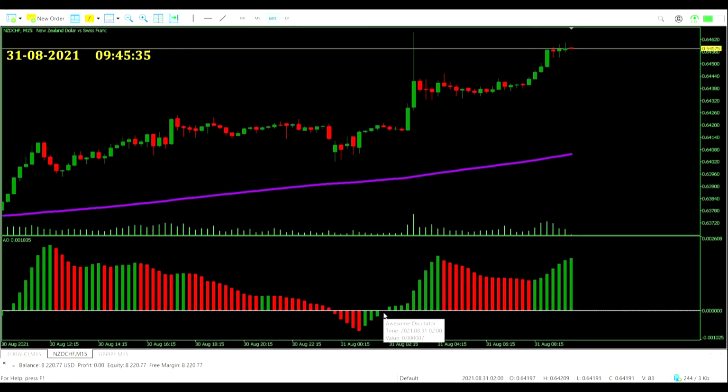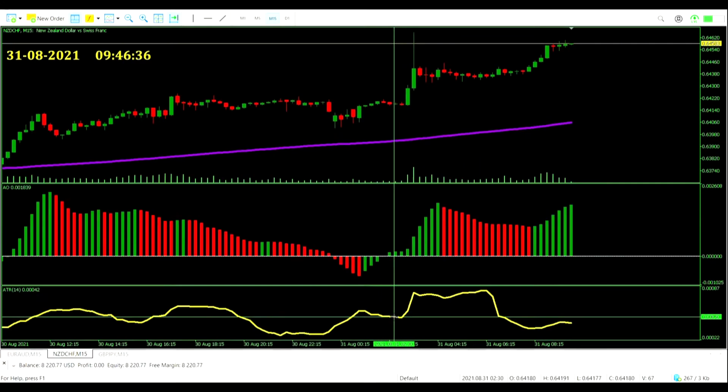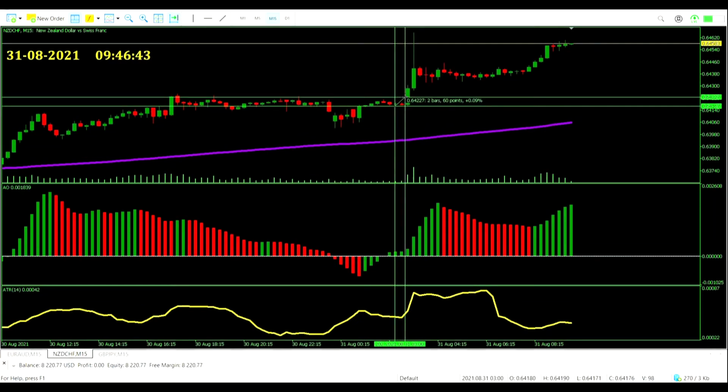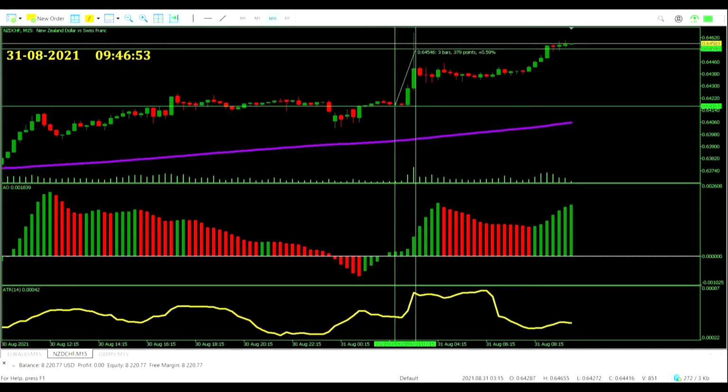Just looking at this bar, yeah, that was a little bit positive there, so we would have got in at the start of this one. Not that it really matters if we got in at this one or that one. So our ATR would have been 5 pips, so we would have had profit taken there almost immediately on the one trade. And then the other one would have gone all the way up here and then come back down 10 pips. So that'd be about there. A lot of profit to be had there.